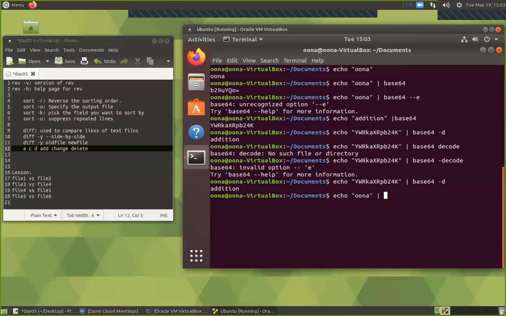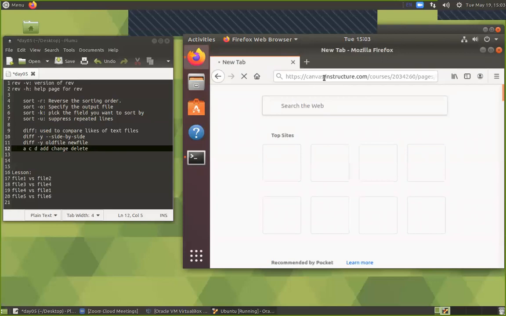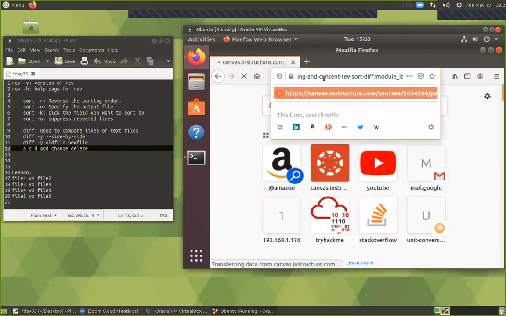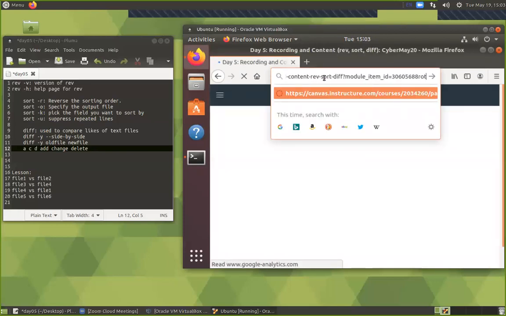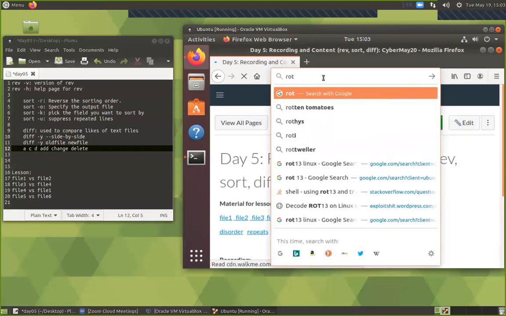So can somebody tell me what rot 13 is? Rot 13 is something like in the alphabet, if we make A as M, then all A will be M, like that, right? Yep. Did you look it up? Did you Google it? Yeah. No, I'm saying, what's the command for that? Oh, I don't know, sorry.